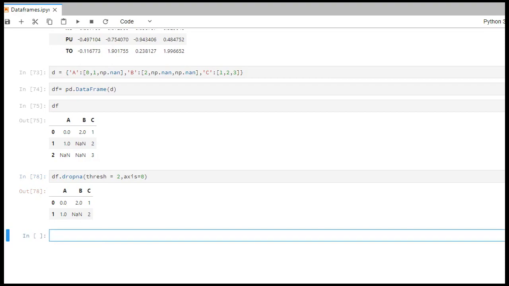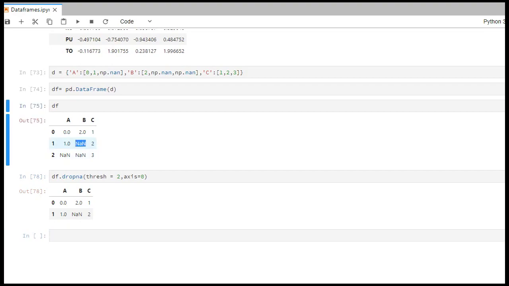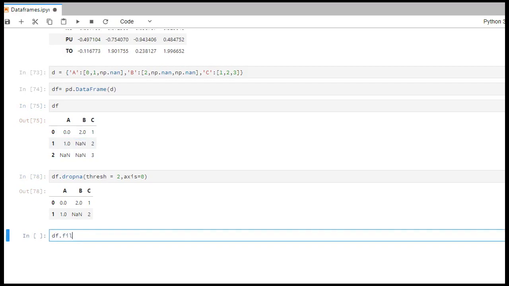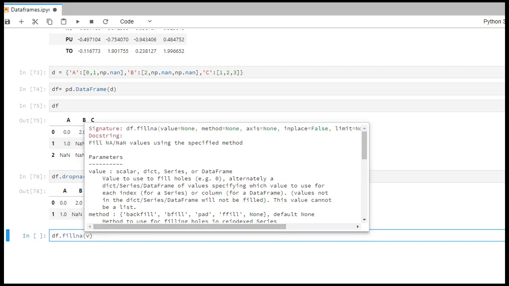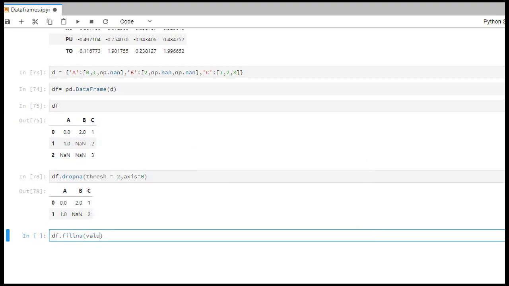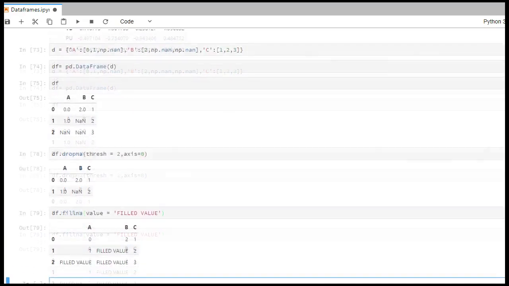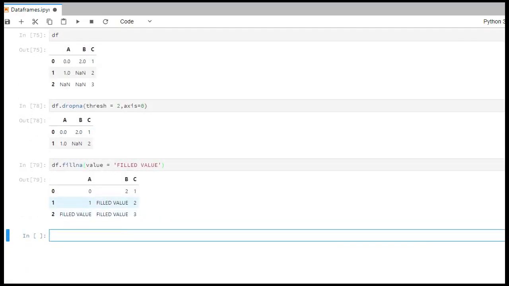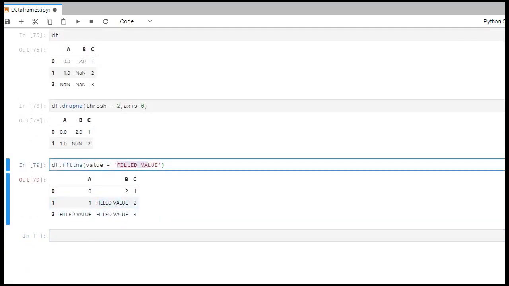Then if you want to fill these null values in the data frame, you can call the df.fillna function. If you put in value, let me see if that's value. If you want to put the value as, suppose, fill value, then the result will be like this. It will change the null elements to the value.